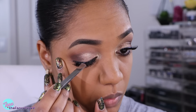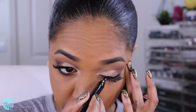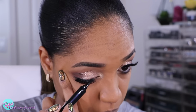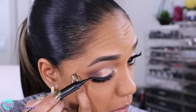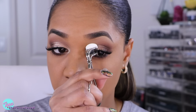So I'll just make sure I secure the band in place. But I'm going to line the lash band a little bit using my Voluminous Liner Noir from L'Oreal, just to go over the lash band and cover up where the glue kind of comes over a little bit. I don't want that to show through, so I'm just covering it with that black liner. And then I'll pinch my lashes together using my Shoot More S curler to make sure I blend my natural lashes in with the false eyelashes.